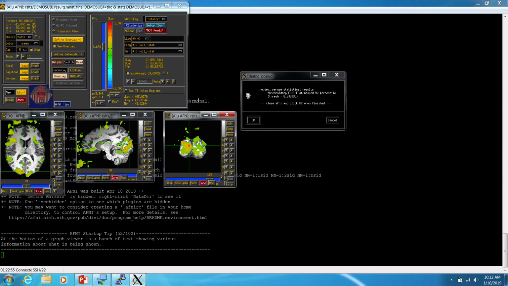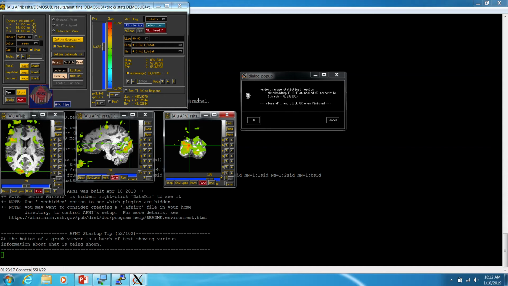an f value that represents the amount of activation related to that ideal sum, basically all the activation that happened in your experiment. And then it establishes a threshold so that you can see what was counted as part of your experiment.